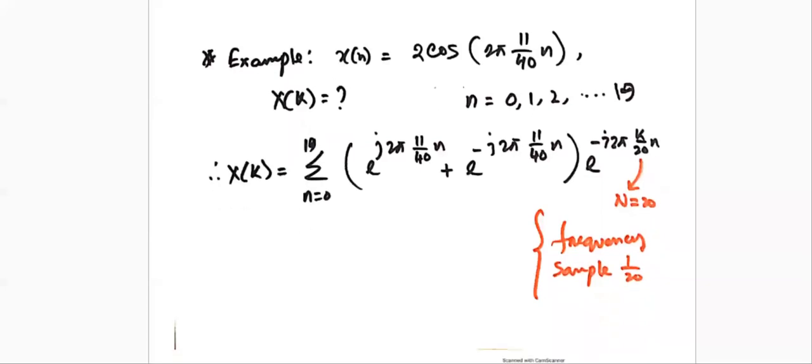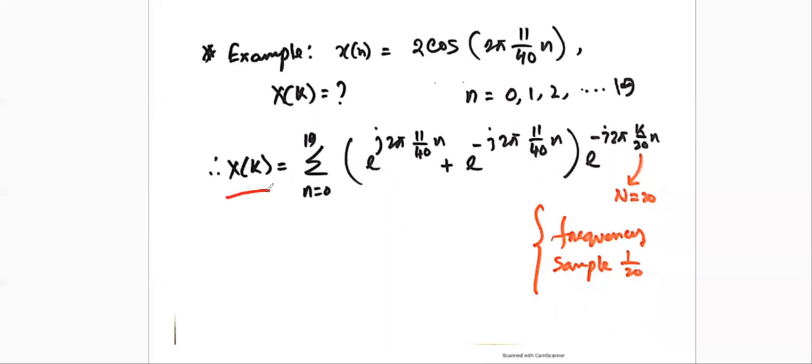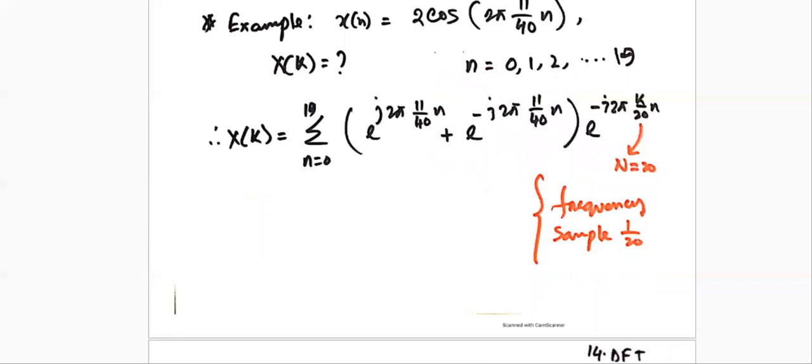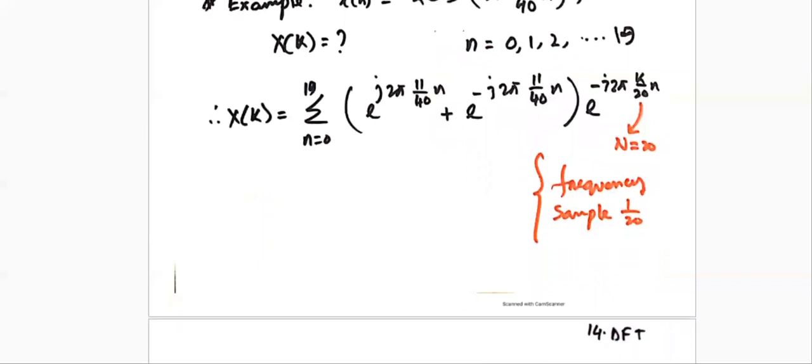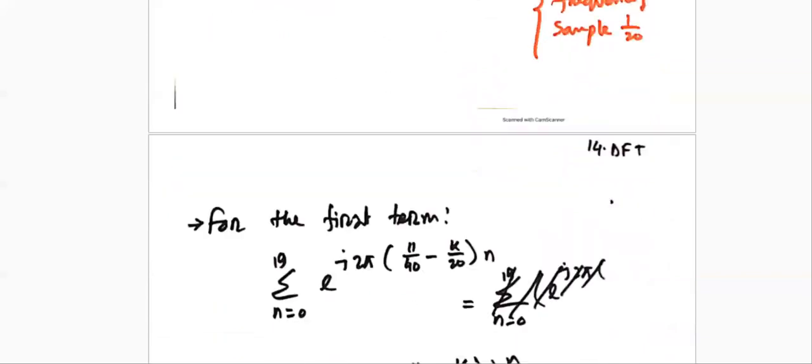So similarly, we can find the X[k], and do it yourself. You will find this result. This cos part can be represented like this by using the Euler identity. Okay, so this is very simple. You can do it, and after doing that, you multiply with e to the power minus j 2 pi by N into kn. So according to the formula, here the capital N equals 20. Okay. So here for the first term, we have this.